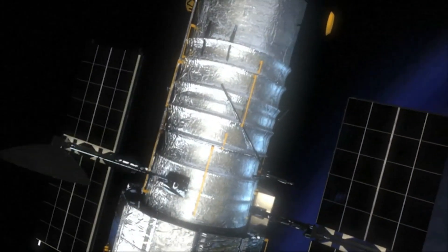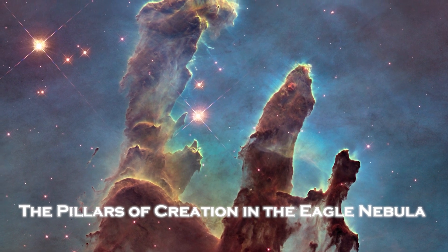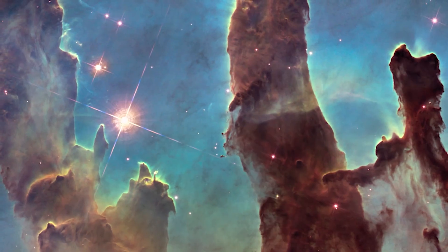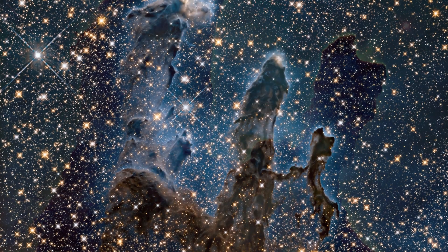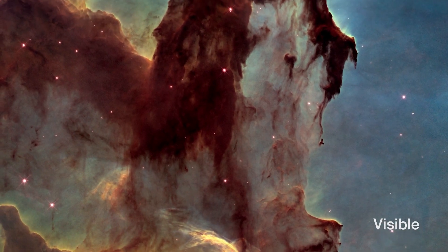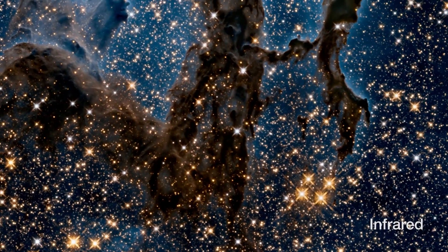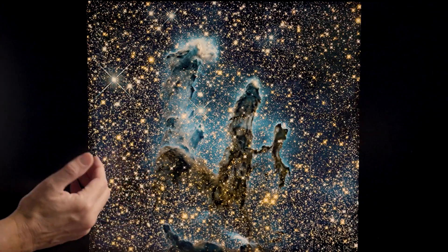One of the Hubble Space Telescope's most recognizable sites has long been the Pillars of Creation in the Eagle Nebula. This structure was visible to the telescope that primarily detects visible light, but the processes of creation within it were not. However, they were captured by the Webb Telescope's infrared image in the form of many protostars. These appear as clusters of dust and gas, each several times larger than our solar system, appearing as tiny red dots against the background of the pillars. These are stars in the process of formation.